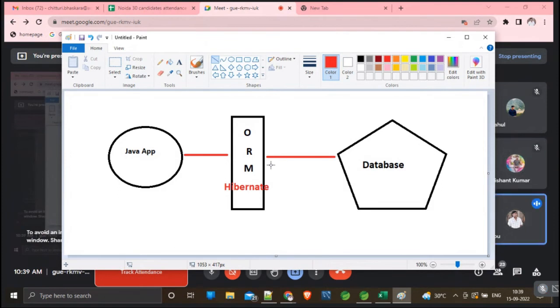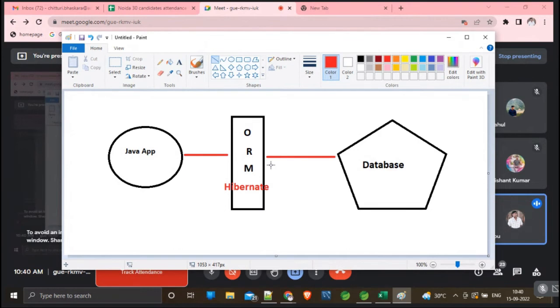Yeah, we can write our Java defined queries. That means HQL. In the place of SQL queries, we can write the HQL queries. And we can implement features like inheritance. We can create an object and directly place it in a table record, so it is very easy to match.